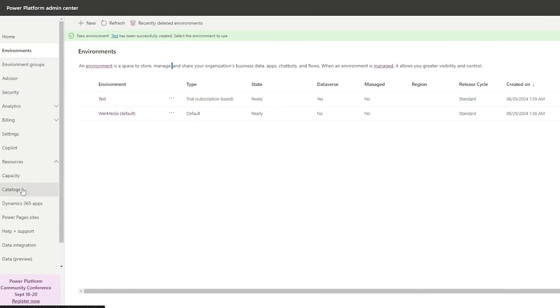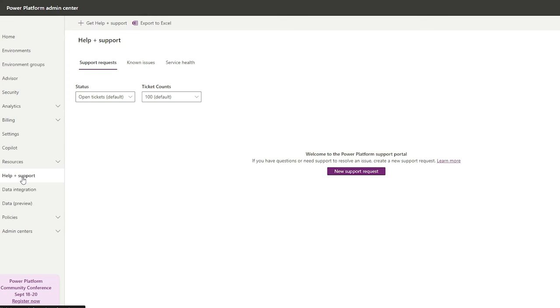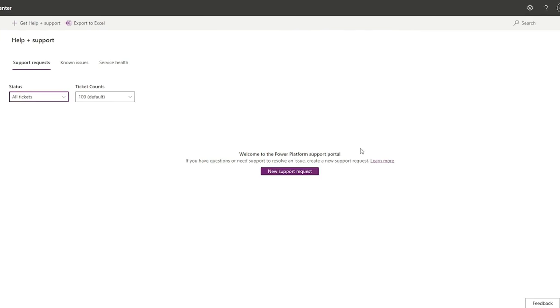On the left hand side, you will have your main options. Now in this Power Platform Admin Center, here is basically where customer support or customers will send their tickets. So tickets are going to be their problems that you have to manage. So over here you will have new support request. Here you can go ahead and select open tickets, closed tickets, all tickets, and every single ticket will be over here, and you will have to go ahead and see those tickets and fix those problems.